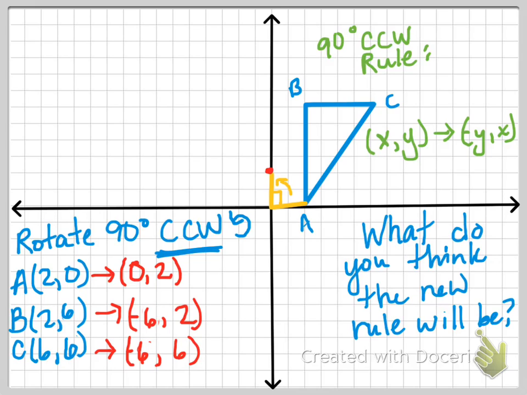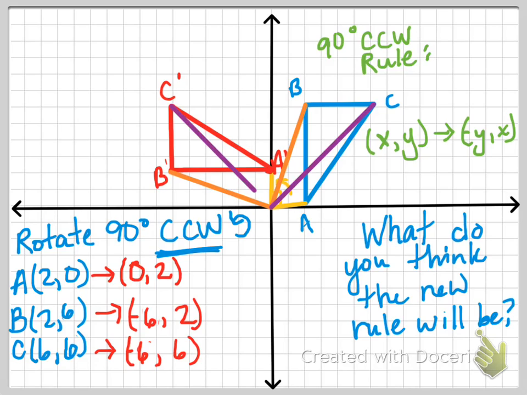And then here's where I realized, oops, I counted wrong. Those 5s should actually be 6s because I drew the triangle too big. Sorry about that. That might make things a little bit confusing. So here's your new points and your new triangle, and you can see if you kept rotating again and then one more time, it's going to look like a windmill, and keep rotating all the way around. So let's label A prime, B prime, C prime, and then you can see the 90-degree angle that we create between each of the corresponding points.